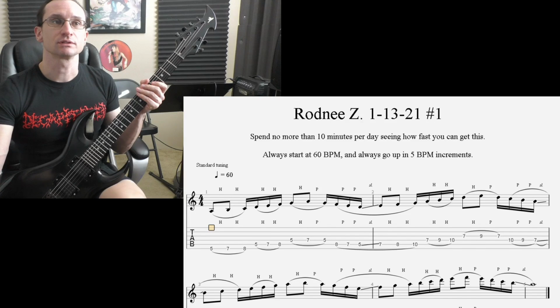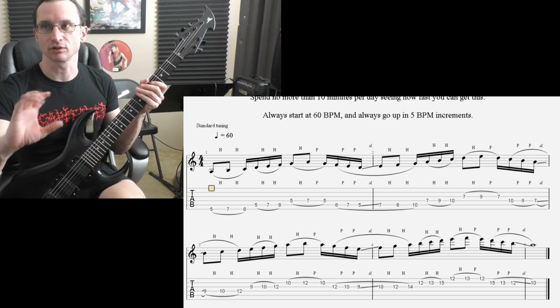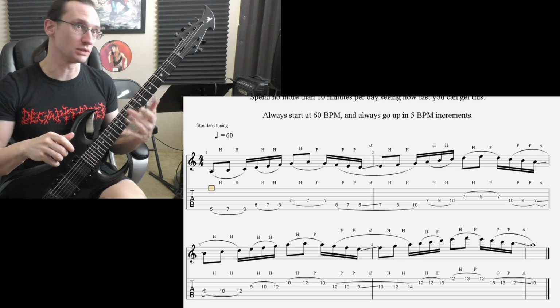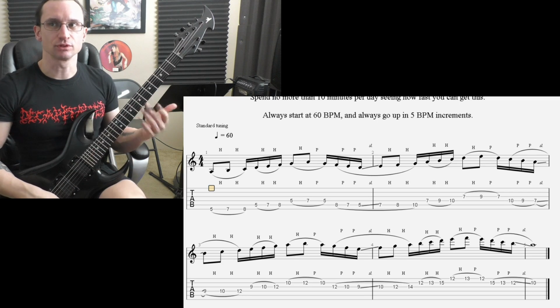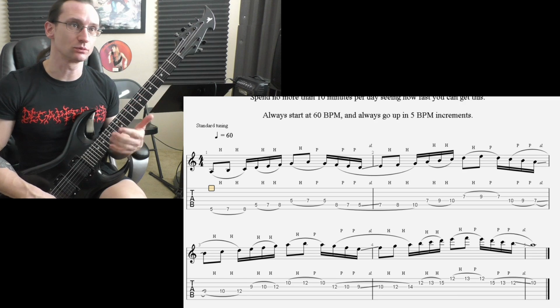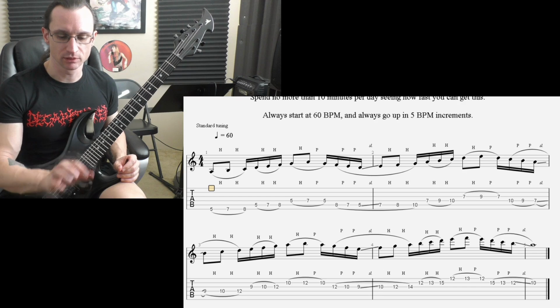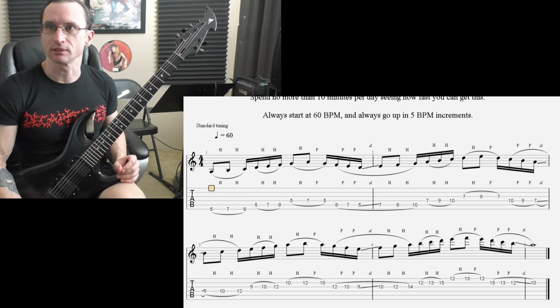So with all three of these, if you find it necessary, like if you're having a hard time knowing what the heck to do with the left hand, just go through the notes without the rhythm and feel comfortable with what your left hand's going to do, and then start applying all the rhythm stuff. But here we go. Number one, 60 beats per minute.